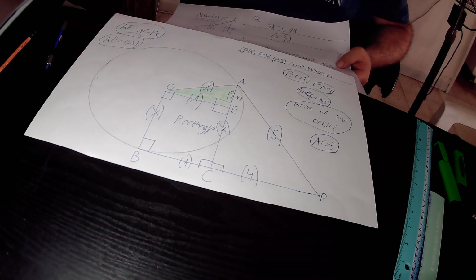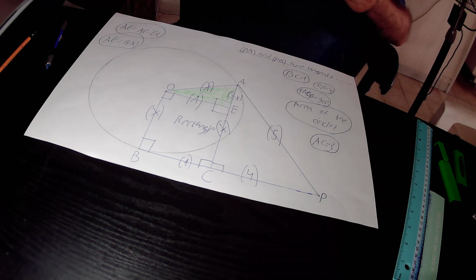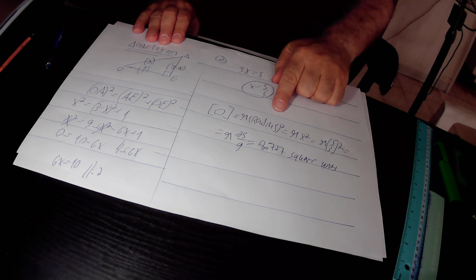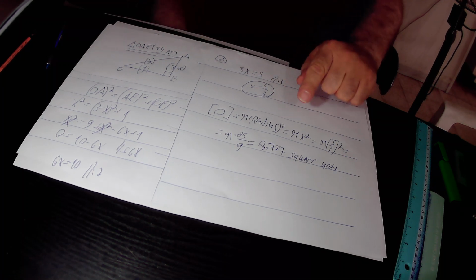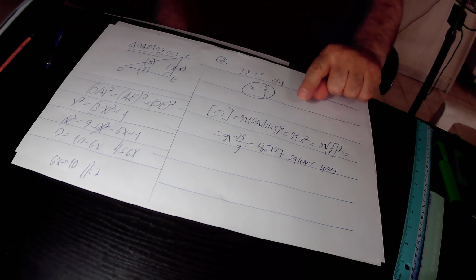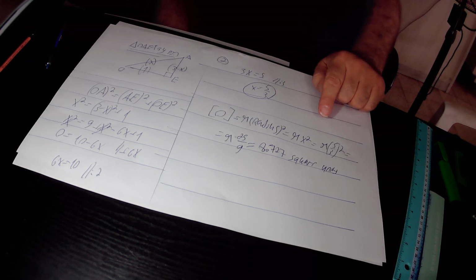Actually, we know that the area of any circle equals pi times the radius of the circle squared. So again, the area of any circle equals pi times the radius of the circle squared. And therefore, the area of our circle must be equal to pi times the radius of our circle, that is x squared. So it is pi x squared. X is 5 over 3, therefore x squared is (5 over 3) squared.